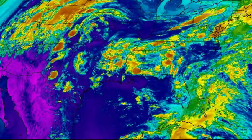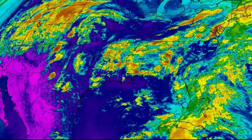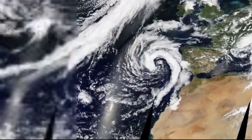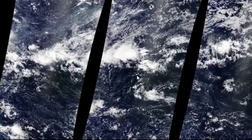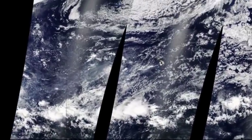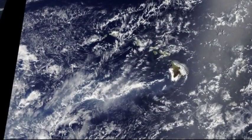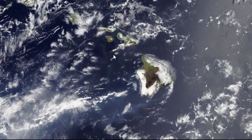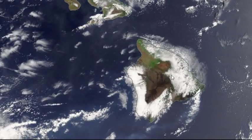Mike R. asking about Hawaii, the plume of volcanic ash. I don't have any Hawaii sectors up. I was going to cover a little bit of European weather because there's some stuff going on there, but I could probably just pan over and look at Hawaii. So they're going to be, let's see here. Yeah, there they are right there. I don't know if we're going to see any plume from this stuff. I've been a little bit out of touch with the news here, so I'm not too sure where this volcano is. I'm guessing it must be on the Big Island there.